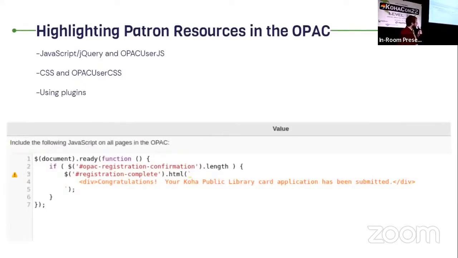Okay, so that's HTML customizations. There are these predefined areas in Koha where we can add stuff. That doesn't work all the time because we may want to insert content in other places. So another big tool that I'm using all the time is OPAC user JS, which is a system preference. Little example right here, just showing how if you successfully register, you may want to change some of the text on a page to suit your library with unique text. JavaScript's also great for managing the state of things, checking if users are logged in or not logged in, things like that.